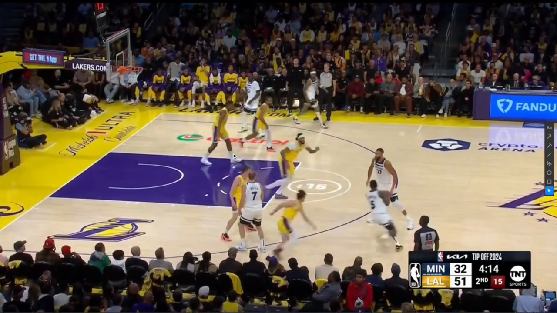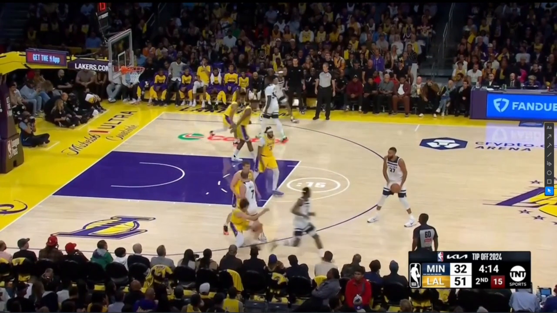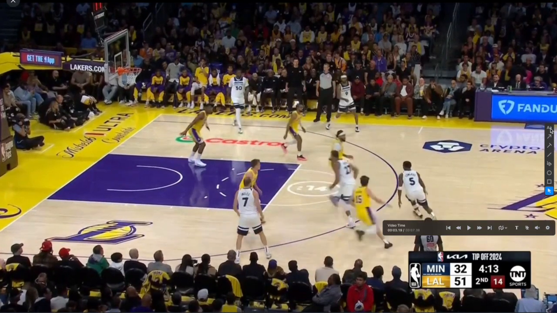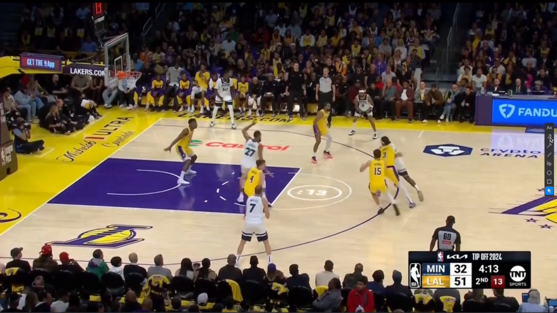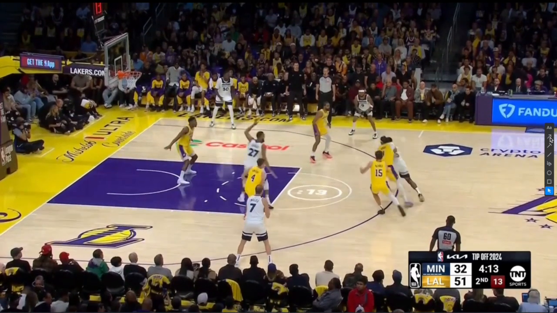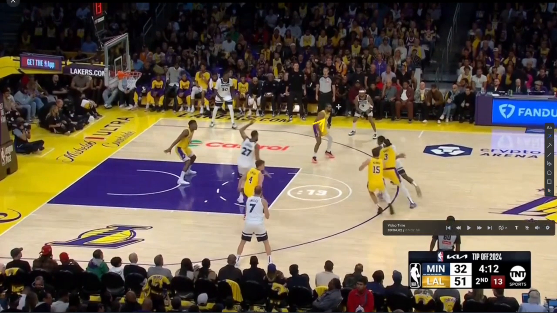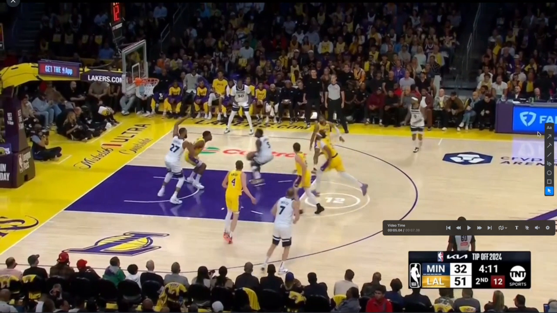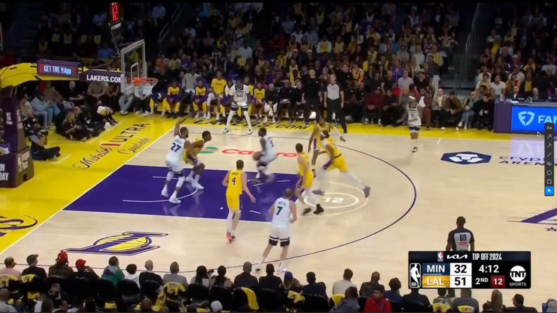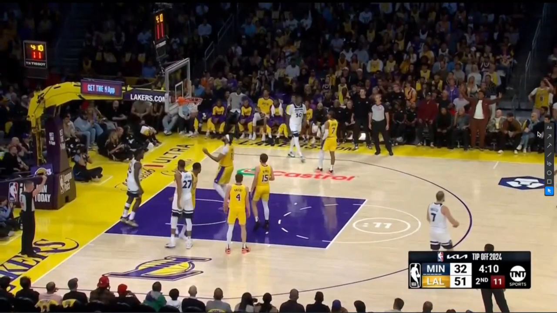Right here, we're going to see a pick and roll ball screen. Once again, we're going to see a hedge from Anthony Davis. However, Anthony Edwards this time changes pace, gets around AD. Gabe Vincent is a little hugged up to Nickeil Alexander-Walker, and so he's not able to provide enough resistance. So Ant turns downhill, gets to the rim, and gets a nice bucket.